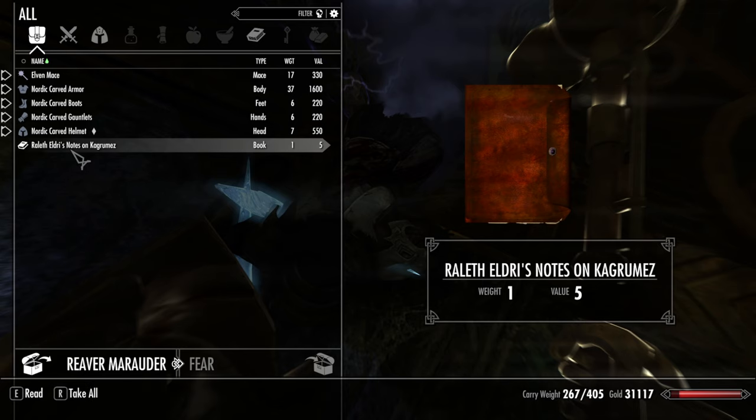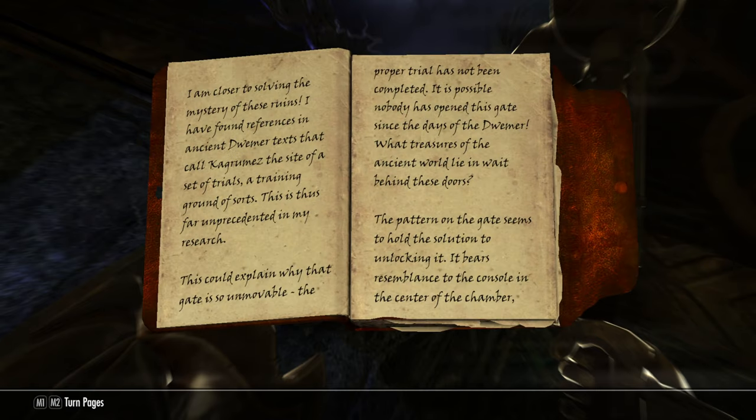Oh, here's his notes. Oh, that mage that we found up top. I'm closer to solving the mystery of these runes. I have found reference in the ancient Dwemer text that call Kagrumez, something like that. A site of trials, a training ground of sorts. This is unprecedented in my research. This could explain why the gate is so unmovable. The proper trial has not been completed. It is possible that no one has opened this gate since the day of the Dwemer. The treasure of the ancient world lies in wait behind these doors.